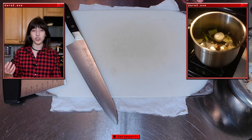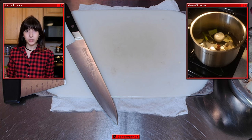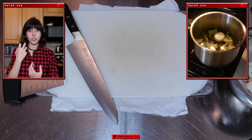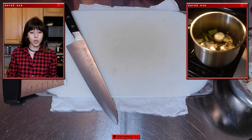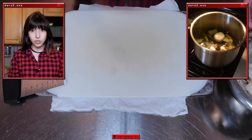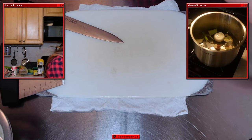So we're going to get some extra stock, I'm going to save the extra stock, and then that lets me do whatever else I want with it. The reason we don't salt it is because if we reduce and boil down the stock, all of that salt will concentrate. We can always add salt, we can't take any away. The point of this is not for it to be a finished soup at this stage. The point of this is just for us to again build up that blank, meaty canvas.